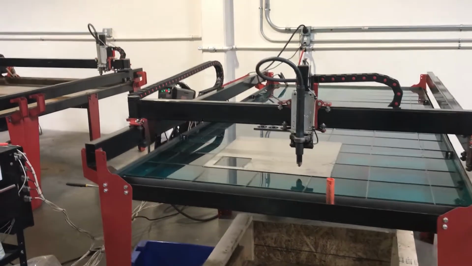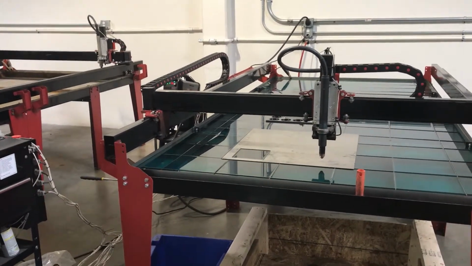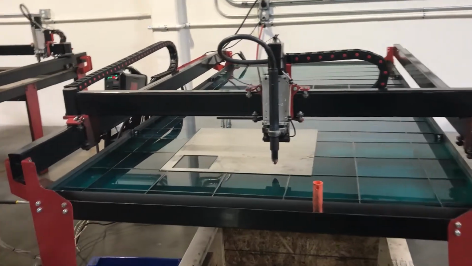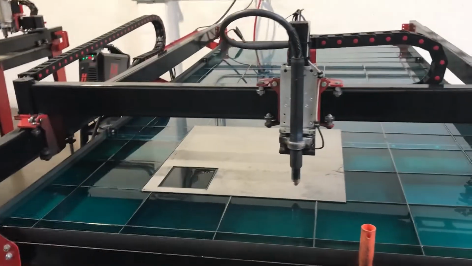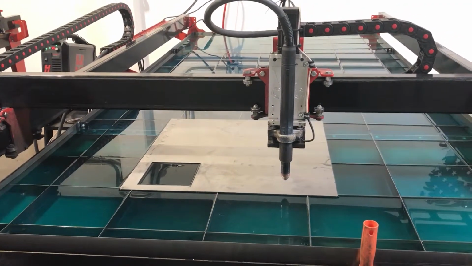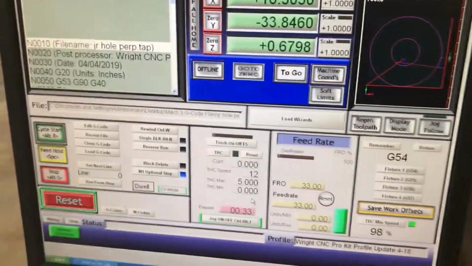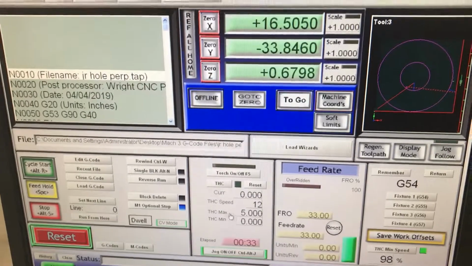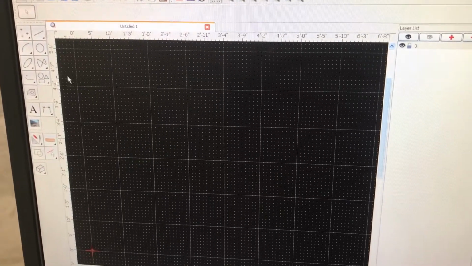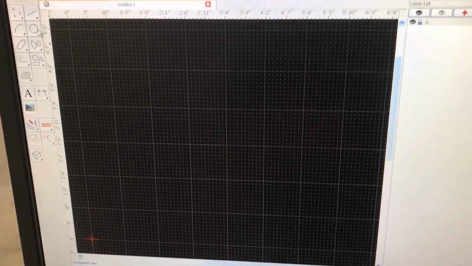So I'm going to use my up, down, left, right keys here. Page up and page down to move my Z-axis. If I hit page down, I'll bring it a little closer to the material, just so I can see where I'm going to be setting it. And then using my left, right, up, down keys, I'm just going to move it. Well, you know what? I'm just going to move it right here. This is open space on the underside of my table, meaning that I'm not going to necessarily be cutting into my slats. If I don't have to do that in this case, I won't. It should be simple enough. So we'll leave that there.